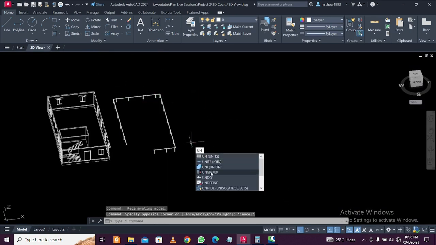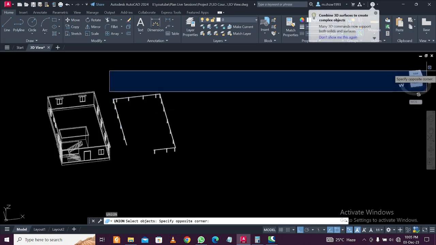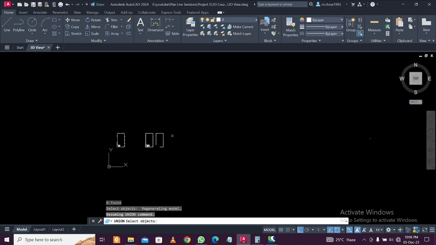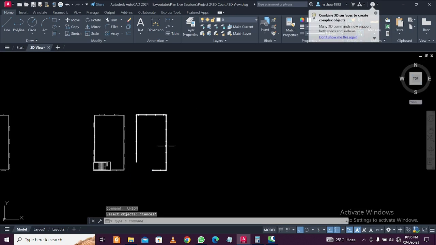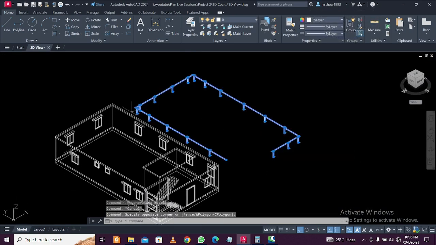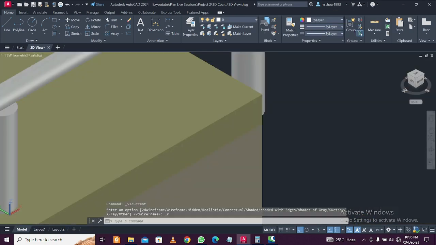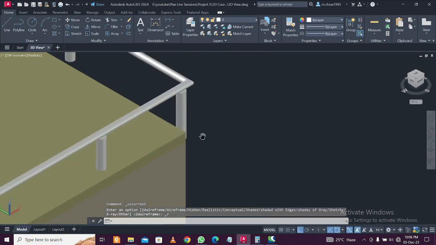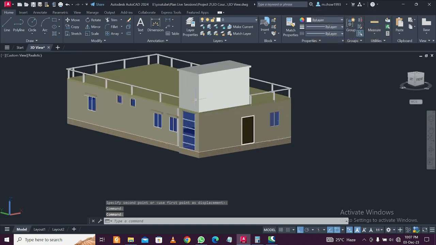Union, top view, go to top view. Okay, select this and move, stick. Fine. I think railings is fine.